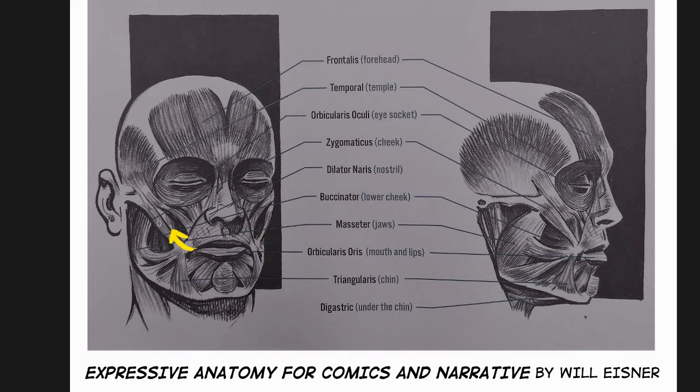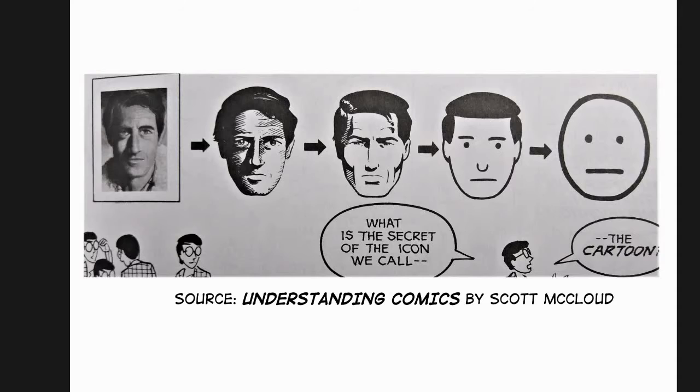If you are smiling, for example, when you want to show happiness, the cheek muscles will be lifted up, pushed against the lower lid of the eye, and so the shape of the eye will change, and a line lower on the cheek will appear. Same thing when you're drawing sadness: the lip goes down, and it will also create a line near the corners of the lip. And we are not going to learn the names of the muscles. This is just to understand the anatomy.